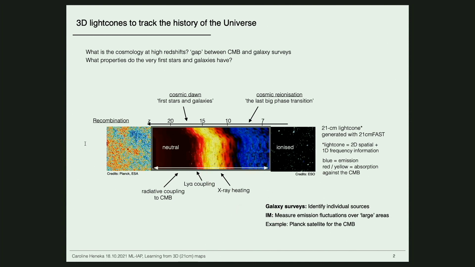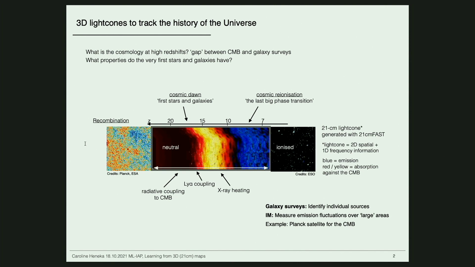They are a good tracer of what we call the cosmic dawn, when the first stars and galaxies switch on. They show up in absorption in the so-called heating epoch, as well as cosmic reionisation, where these first sources start to ionize more and more of the neutral hydrogen around them until the signal fades down and we have the ionized universe that we observe today, or that looks like the lower redshift one that we have for our galaxy surveys. So this is an intensity mapping technique, similar to the CMB measurements in the way we measure fluctuations.